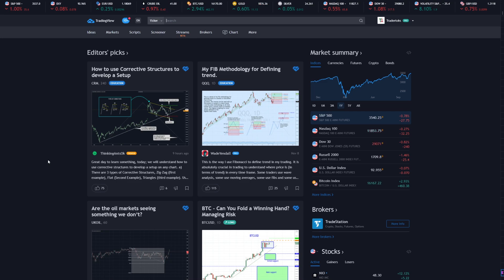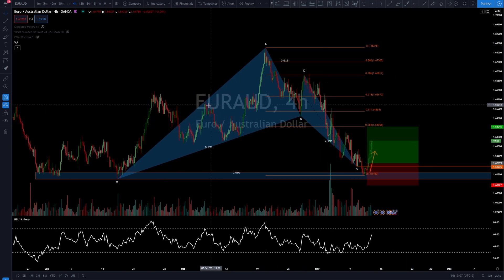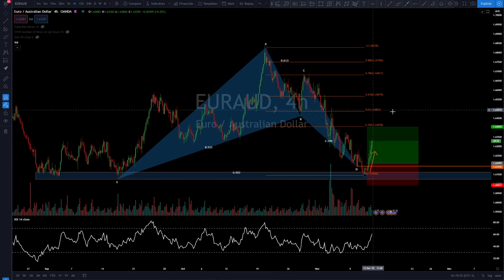The charting platform I recommend is TradingView.com. It's basically perfect software for trading — beautiful charts, easy to use, and online-based, not a download. You can make posts on your account with predictions. Here on the chart, I'm looking at the Euro-Aussie dollar — we are trading the Euro versus the Aussie dollar. When we buy this pair, we are buying the Euro, hoping it appreciates in value compared to the Aussie dollar. This is what we call technical analysis.